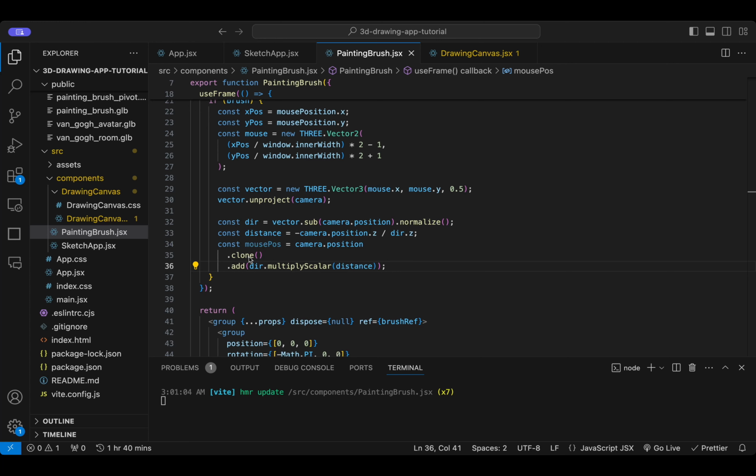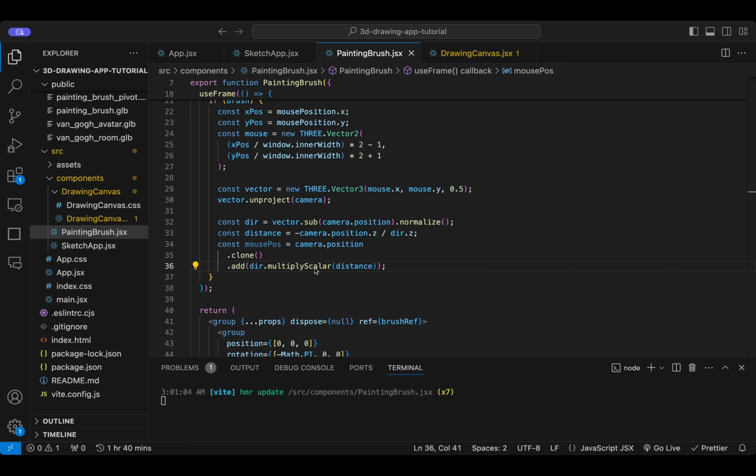We use this clone method to create a new vector with those same values. Then we add the product of the normalized direction vector here with this add method, and the calculated distance to the cloned camera position.